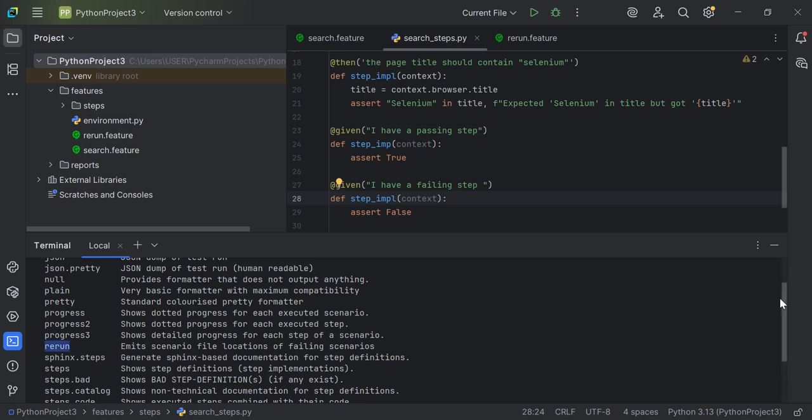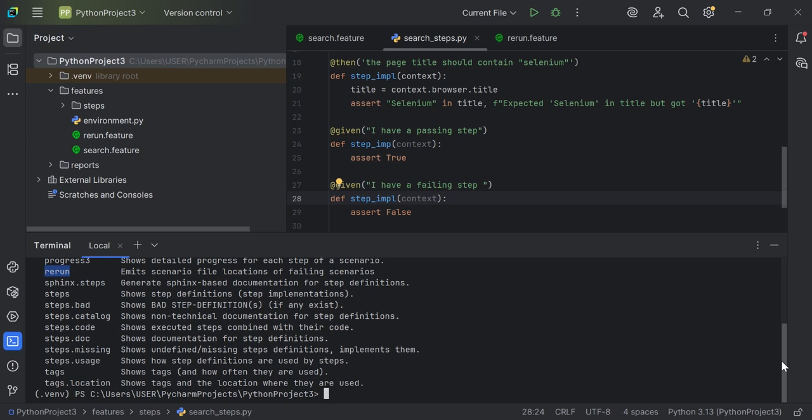If you want to rerun the failed test cases, you need to enter the command here: behave -f rerun and then -o for creating a new file whose name is failed_features.feature. This command is used for creating a new file named failed_features, and it will write the failed scenario name inside this file.